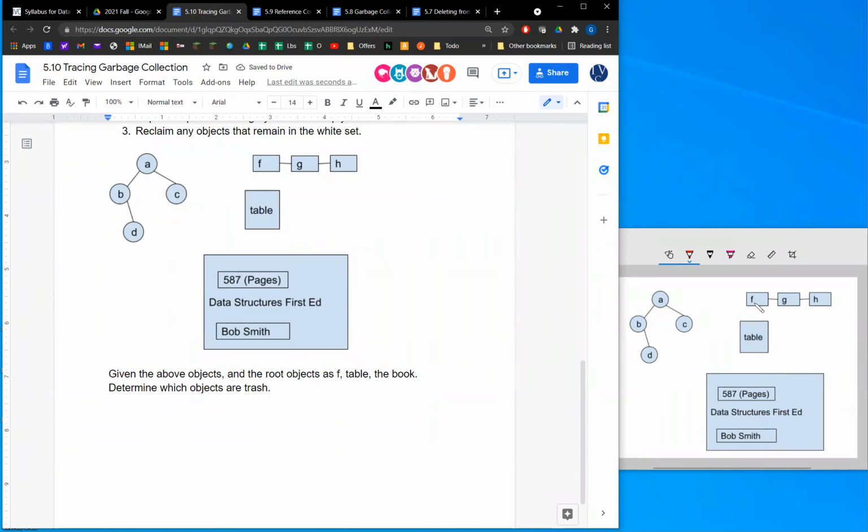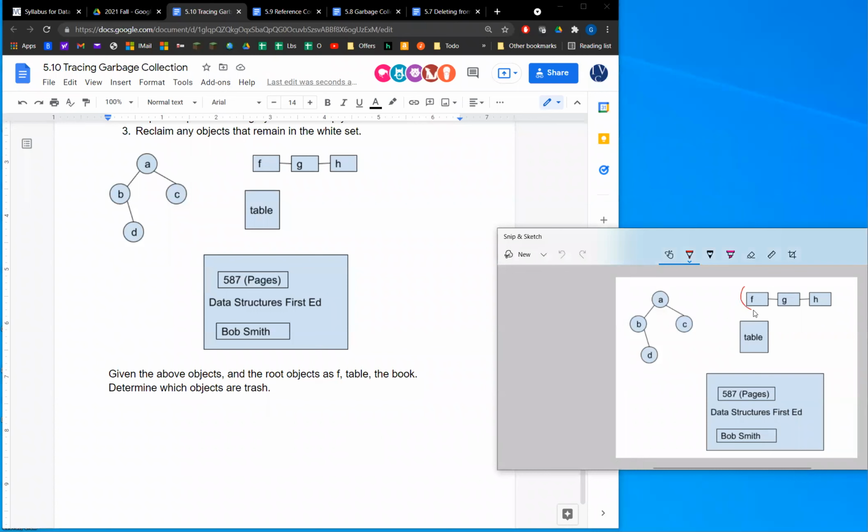Right, so F, table, and book at the top level have direct references to them, either as global variables or local variables, but they're directly accessible.